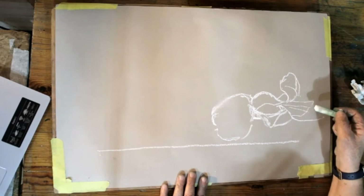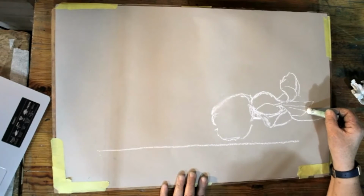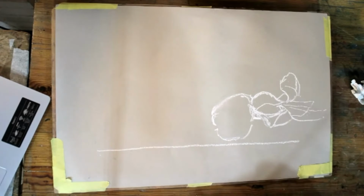I would keep the white line quite light. Mine is very soft, but don't be tempted to do the line too heavily.